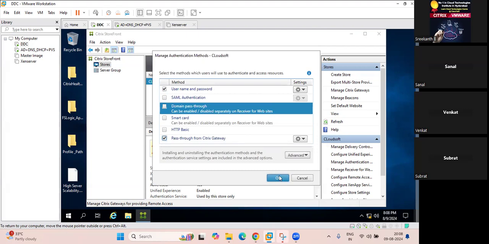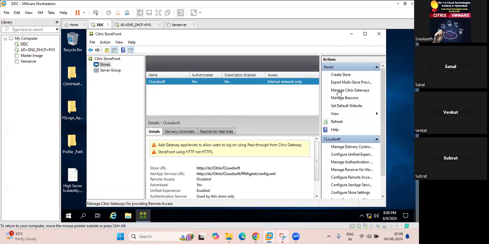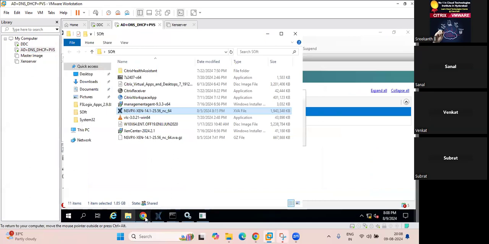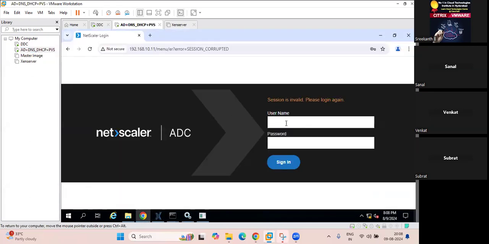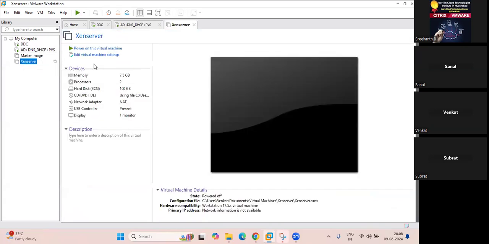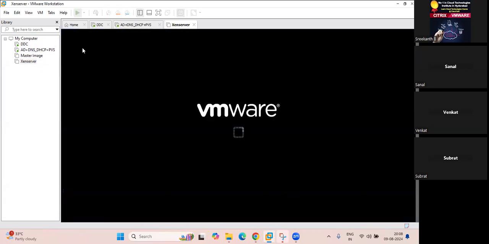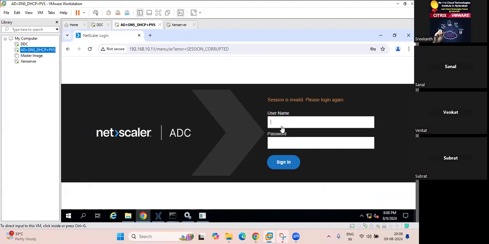Yeah, save this. Do you have that NetScaler option there? The NetScaler screen is there at least. But it shut down, right? You're not able to log in now. If you have a newer version of StoreFront, we'll get an option to import that from the file. That file itself we can import into StoreFront. Now we can't log in because the server is down.